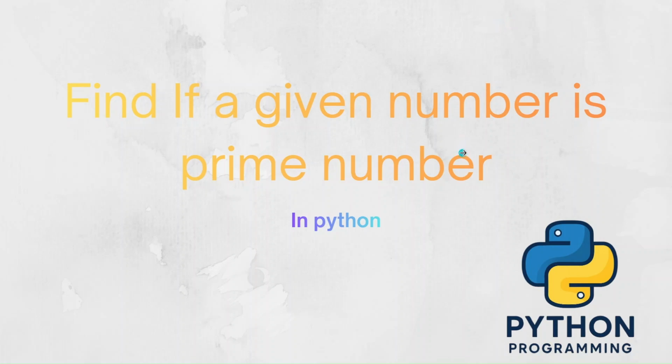So today we are going to see how to check if a given number is a prime number or not in Python. We'll see the step by step procedure for how to find if a given number is a prime number or not, and what is the logic behind it. So let's get started.